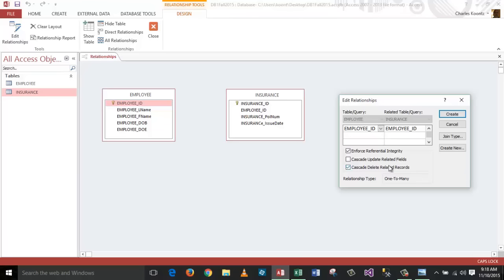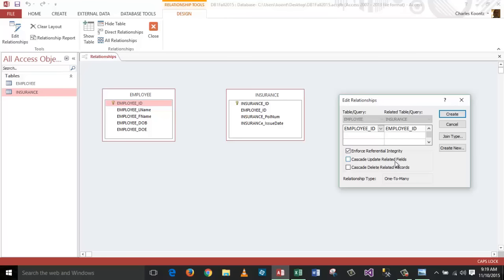So you can't have a violation of referential integrity if you get rid of the child records. So you need to be careful of that. It's pretty powerful, and if there's a reason to let a child record exist without a parent, otherwise storing a null value in a foreign key field, you definitely do not want to turn that on. So you have to use some good judgment in applying these rules.